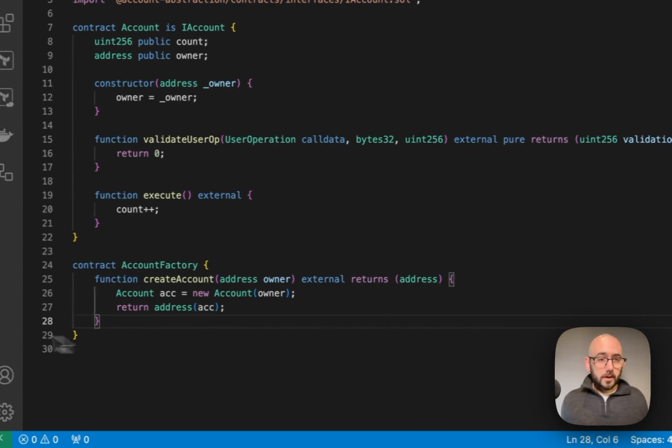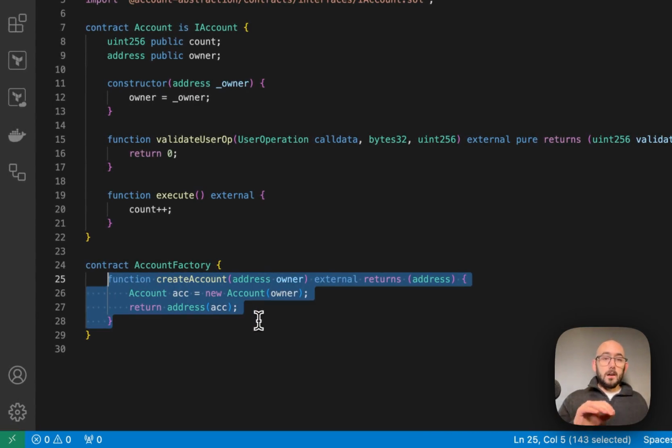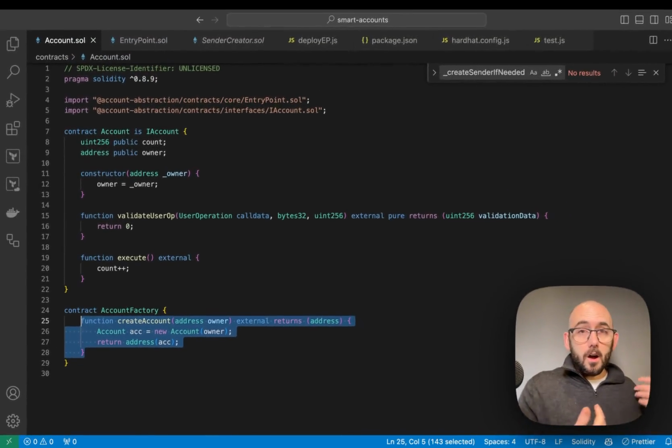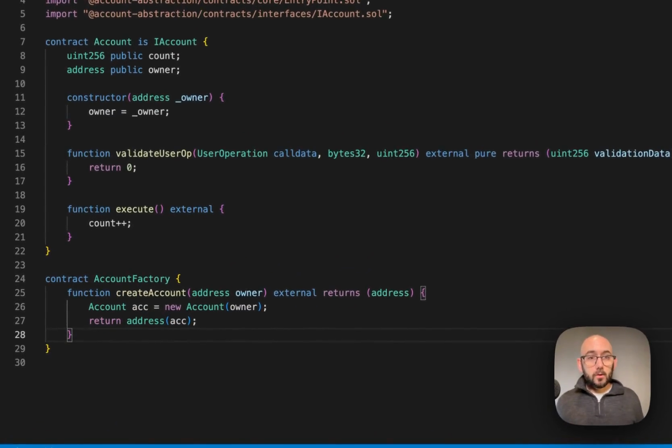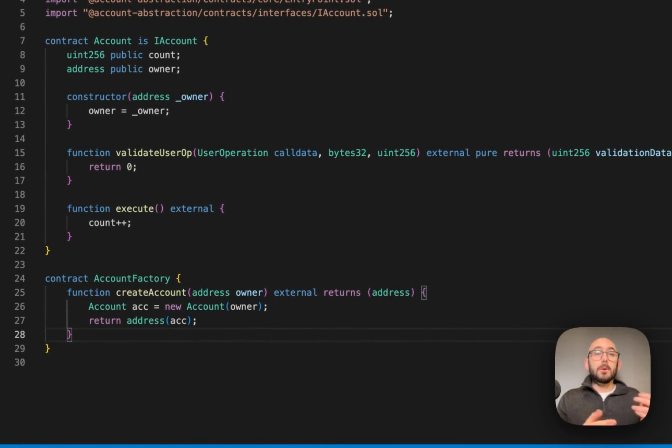Like I said, this is totally up to you. We're going to be creating this call data from our side in the script when we put it in the user operation. So as long as you encode the correct call data to target this method, you can name it whatever you want, passing in whatever kind of arguments that you want to pass in. Great. So this is all the Solidity that we need to do on this step.